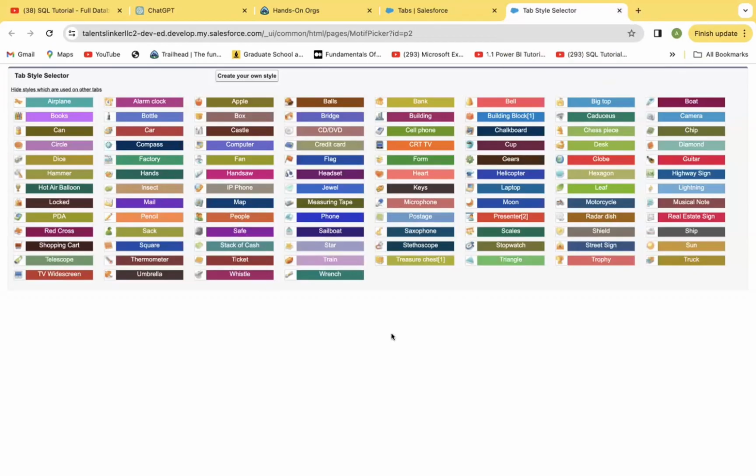If you create any object on the Salesforce platform and you don't give it a tab, it won't show up in the system. It won't be accessible for you. You'll be looking for it. It has happened to me in the past. I forgot to add a tab to a custom object that I built.